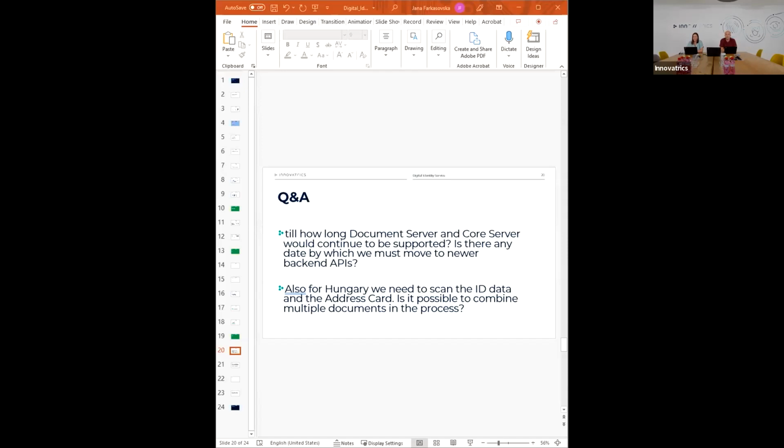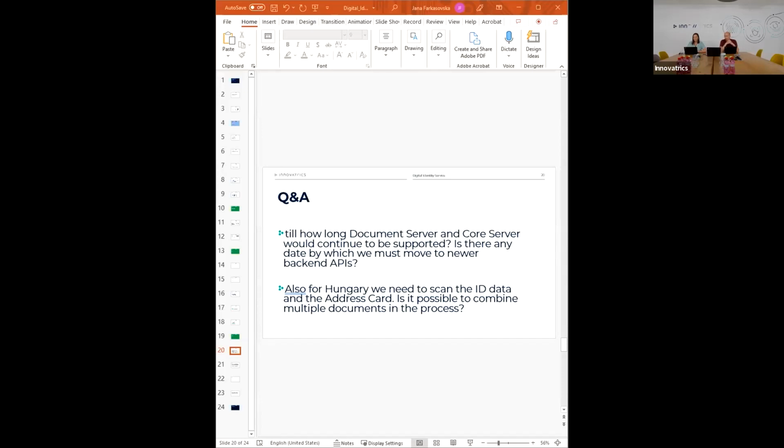All right. The next question. Also for Hungary, we need to scan the ID data and the address cards. Is it possible to combine multiple documents in the process? Currently, we're working with one document, but it's possible if you need to process 2 documents per one customer.